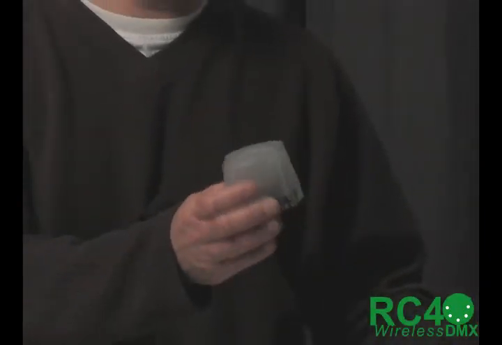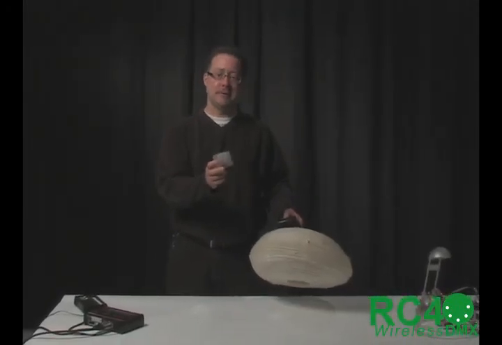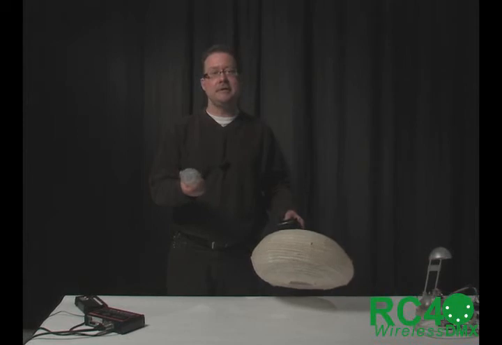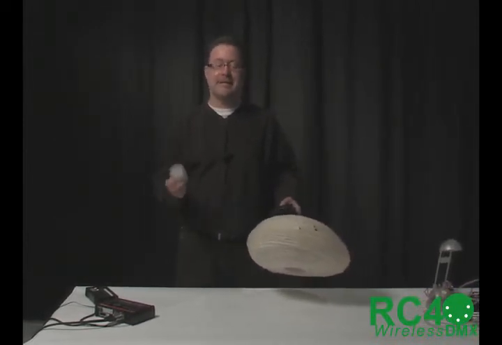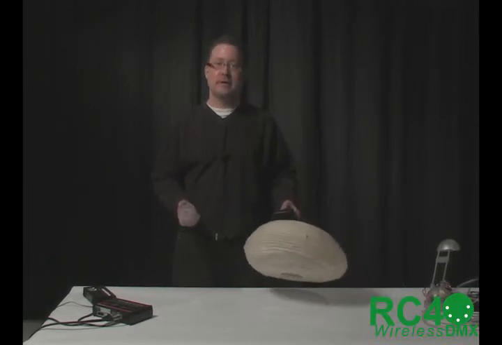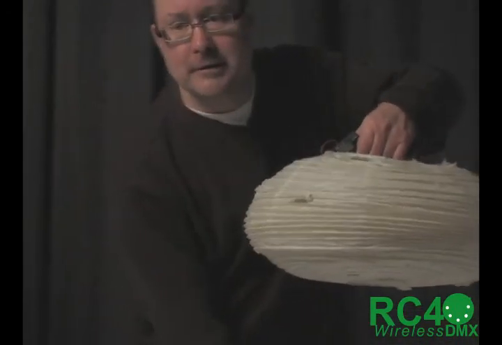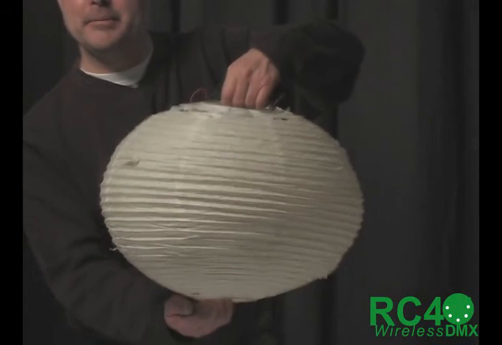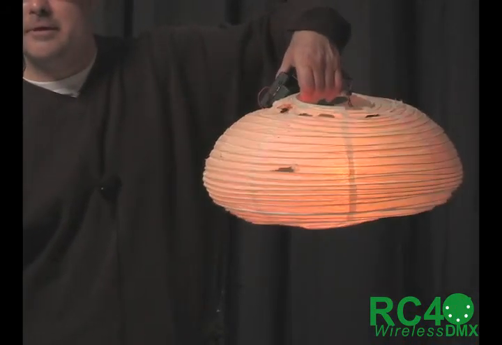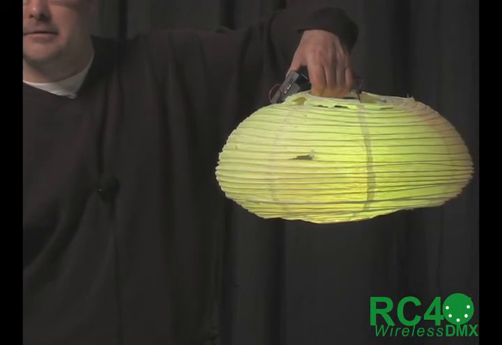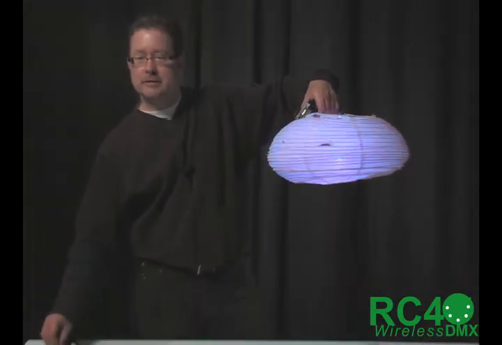If you'll remember in the previous demos that I did, the overview of the RC4 Magic system and the focus on the small four channel dimmer, I showed you the RGB LED source and I used this cap of a paint can as the diffuser. But here is that same light source, the same dimmer, the same four AA batteries, and I've moved it over to something that's a little bit more interesting visually, an old tattered Chinese paper lamp. So same light source. And now we have all of the variability in color that we have seen with the paint can lid, but now in something that's really very visually attractive.